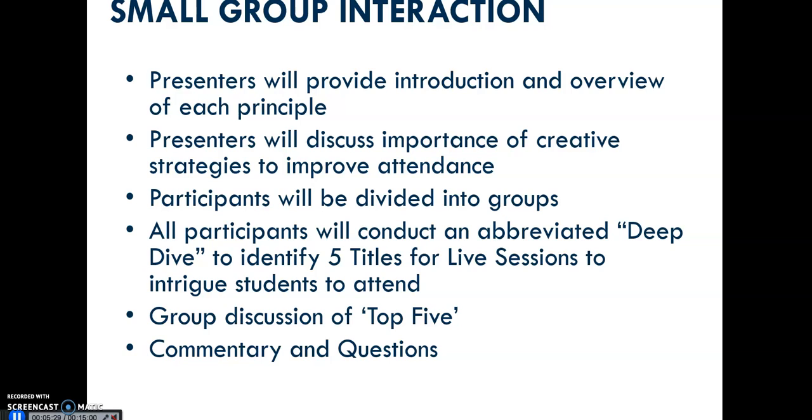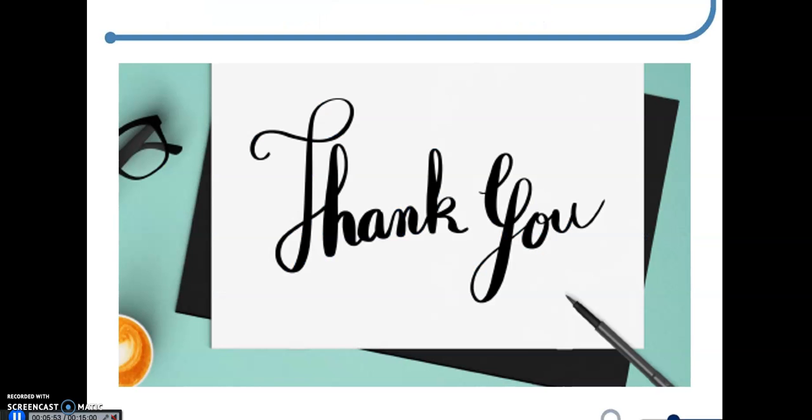We will end with commentary and questions and take feedback from the participants, and discuss those things that worked well for the session and those things that did not work well. We'll also consider how we continue to build upon this to ensure our students at WGU are getting the biggest bang for their buck, that they're learning, and that we're preparing students to become viable contributors in the workforce.